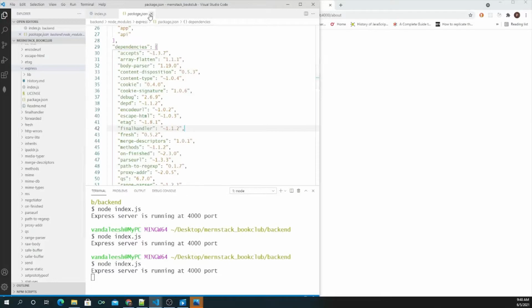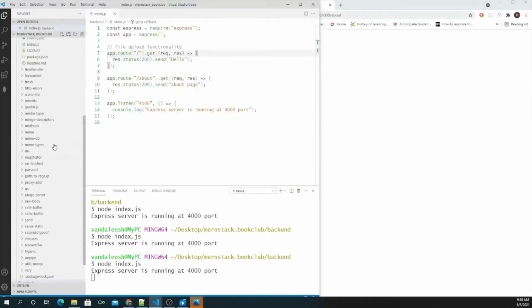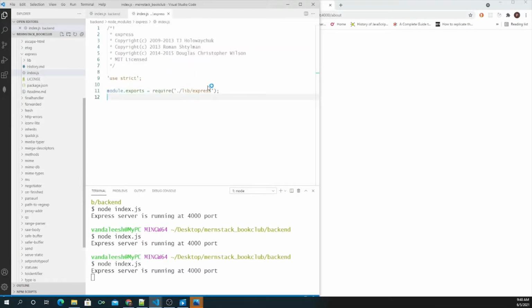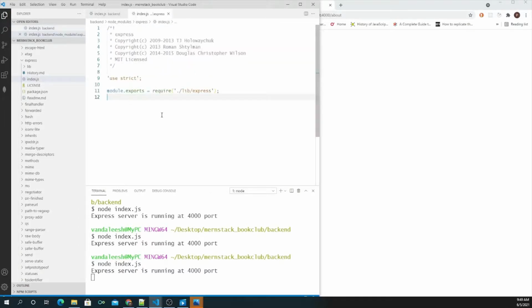Okay, so let's go to the source code of Express, index.js. All the functionality which can be exported or which should be exposed to the outside world is done via module.exports, and that's what it's doing here. So it is going back to lib and express.